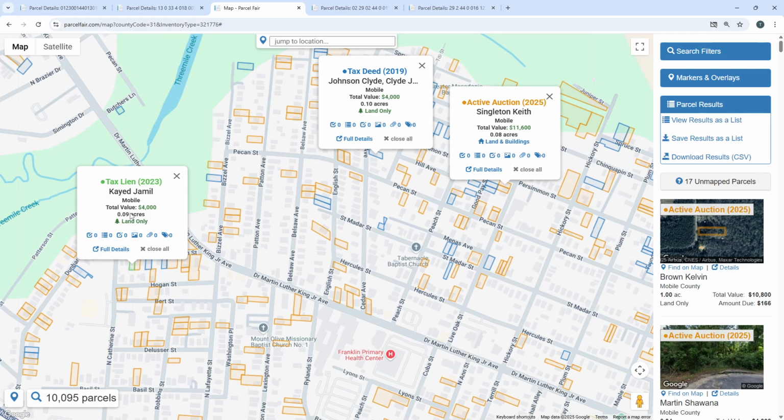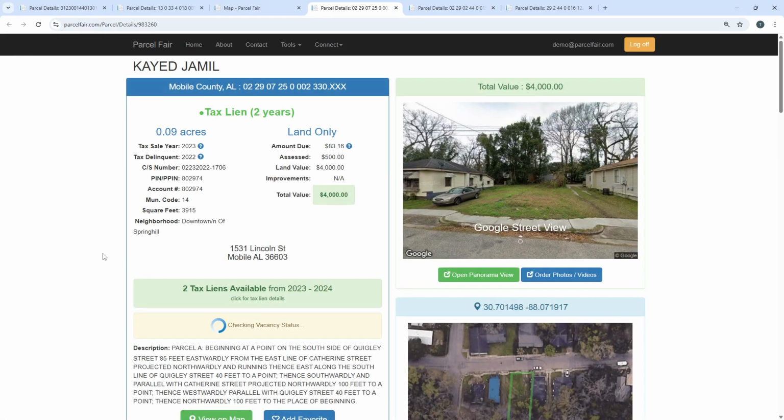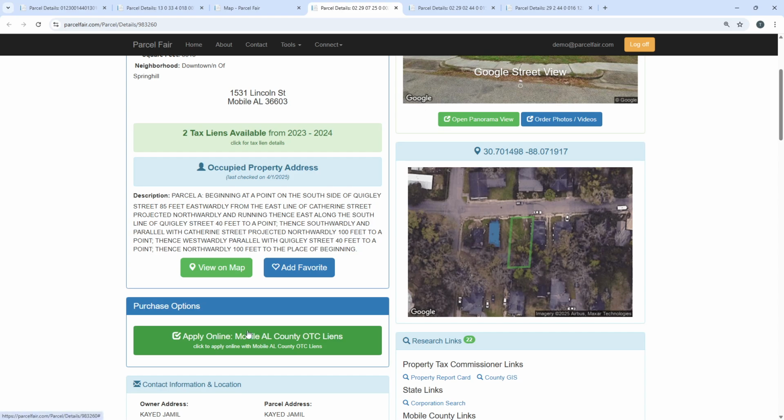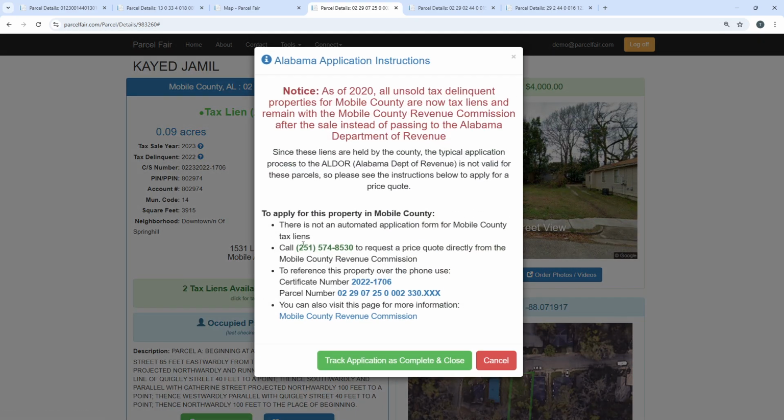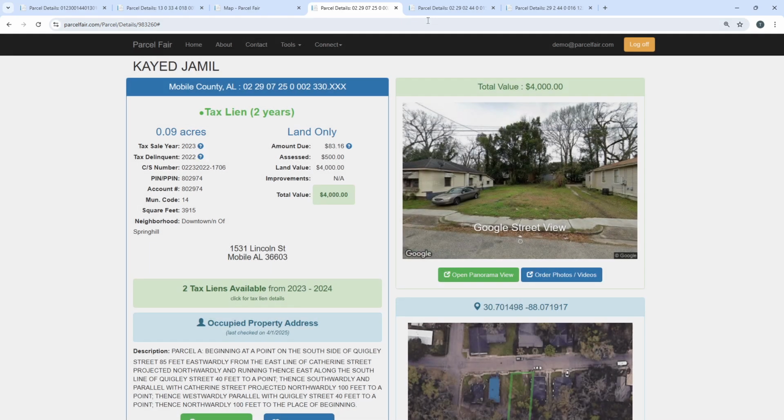If you see these green ones in the mix, those are tax liens over the counter. You literally have all three of those to buy right now in Mobile from various sources, which means you need to know how to reference the parcel. Let's check out the tax lien over the counter first. When you go to buy this property on our purchase option, click the green button and we tell you which parcel number to use. If you're going to talk about this parcel to the county, because you have to call the county to buy the over-the-counter lien, use this version right here. End of story. That's how the county will know what you're talking about.